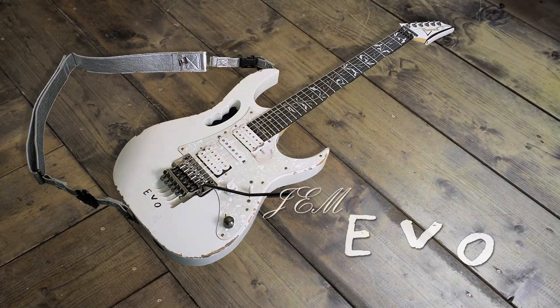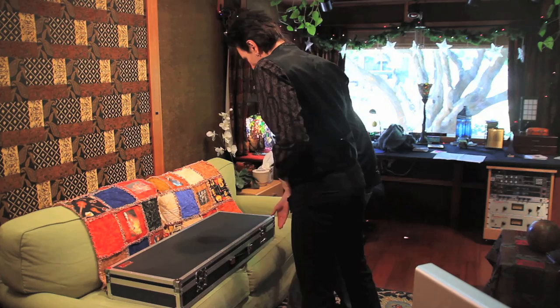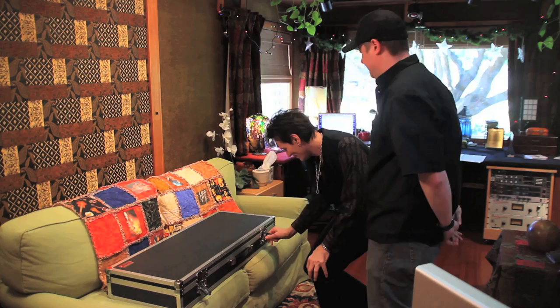And here with us today at the Harmony Hut Studio from Ibanez, the one and only Mike Tapp, who has the piece of gold in his hand. Hey, Mike. Hey, Steve. How's it going, buddy? Good. Great. What do you got there? So here we have number one JEM-EVO. Oh, yeah? This is a nice case, actually. Is this the case that it comes with? That's shipping with each guitar. Okay, so let's see what the geniuses at Ibanez have created.